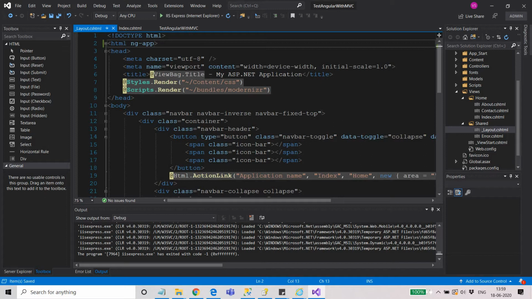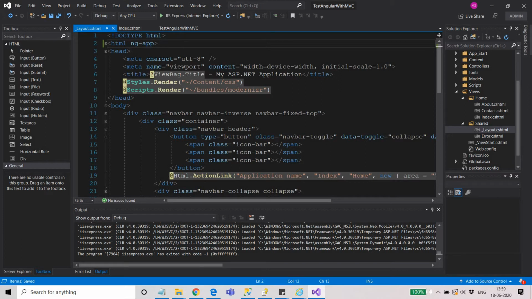We are just going to create a simple application in AngularJS with MVC. Okay, so just write this, that the application is specific to AngularJS.